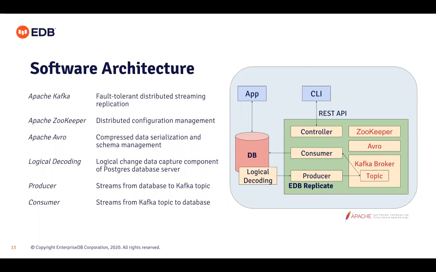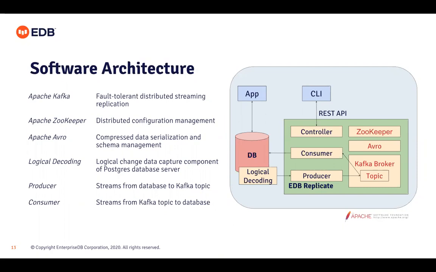One of the things that's really cool with Replicate is we can have multiple publications out of the database, so multiple different sets of tables can be replicated across to the replica databases. Those can be tables in the same schema or in other schemas within the same database service. So there's a lot of flexibility in how that gets configured.